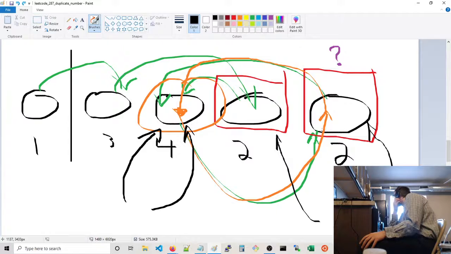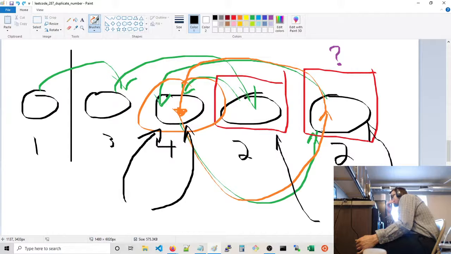I think, and the fast pointer runs into the slow pointer, and the node just before is always going to be the one that we're looking for.